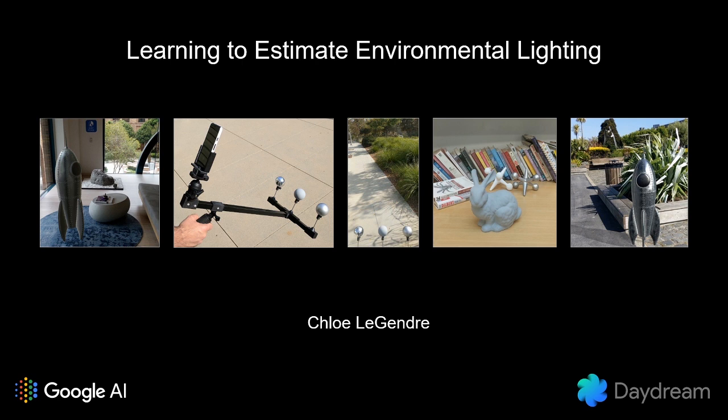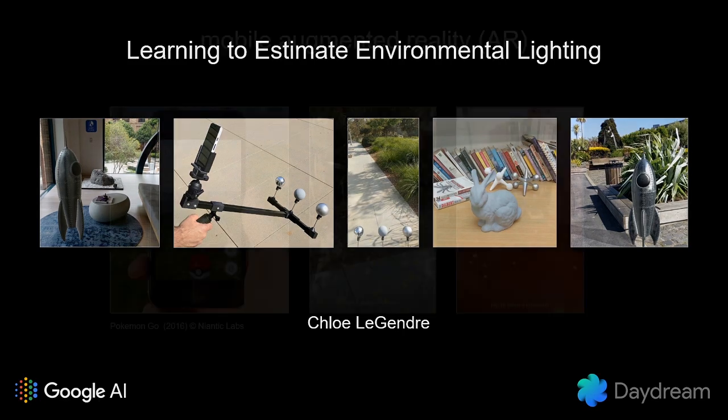I'm presenting today on behalf of a large project team within Google Daydream, many of whom are also giving other tutorial sessions today. So we're in this session about how to capture and render high-quality digital humans. But for realistic rendering, we don't just need the virtual human assets, we also need to understand the lighting in the scene. So I'm going to be talking about how to bring realistic, high-quality lighting used for sophisticated visual effects to real-time mobile augmented reality applications, despite having very little information about the lighting in the scene. And because we're missing information, we're going to show how to do this using machine learning.